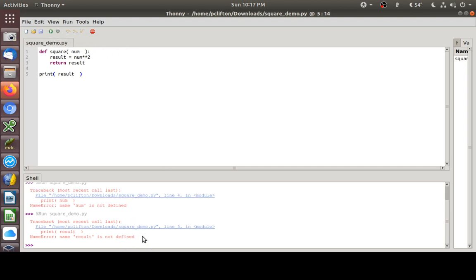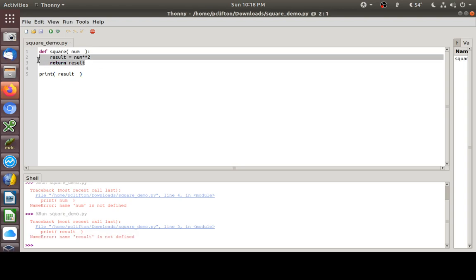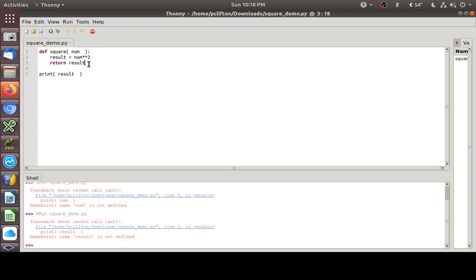The old rule is what happens in Vegas stays in Vegas. And that's what happens inside this function, stays inside this function, unless you send it back with the return. Okay, so back to this again. Let's run that function.